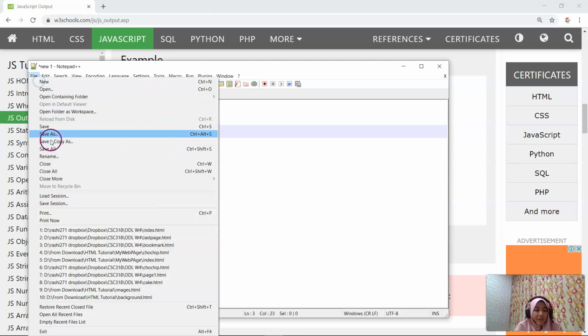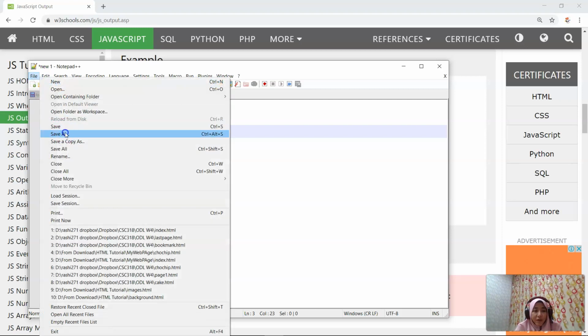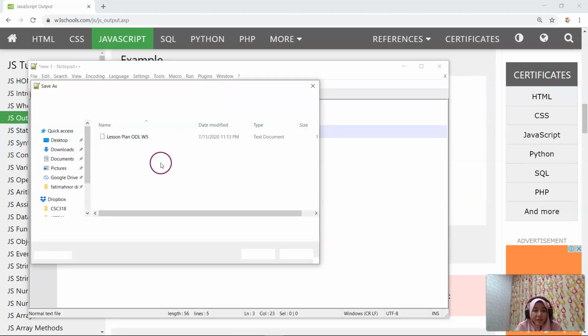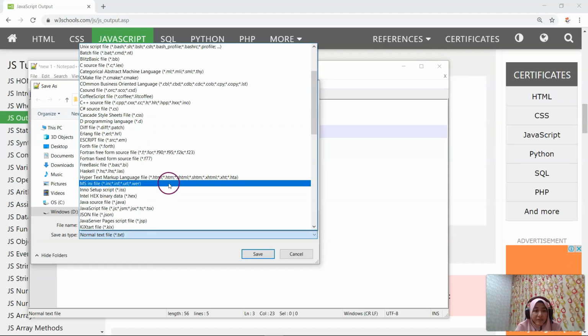Now you save as. How to save as? Do you want to save as JavaScript or save as HTML? Since this is HTML, you save it as HTML. There are two ways to use JavaScript, internal or external. Internal means you put the JavaScript code inside the HTML, and external means you write all the JavaScript and save it as a JavaScript file. I will show you how to use JavaScript as internal in the HTML, so you must save as HTML.